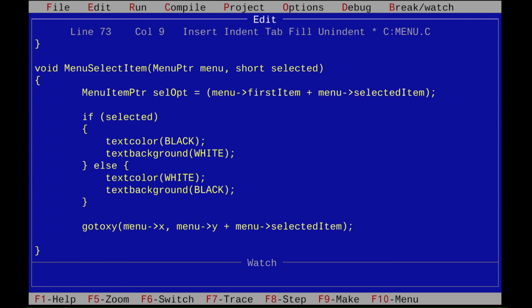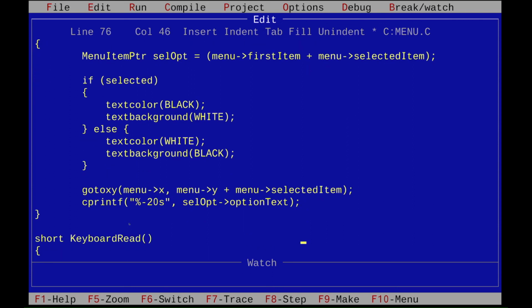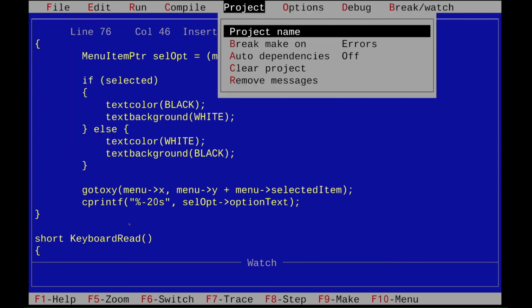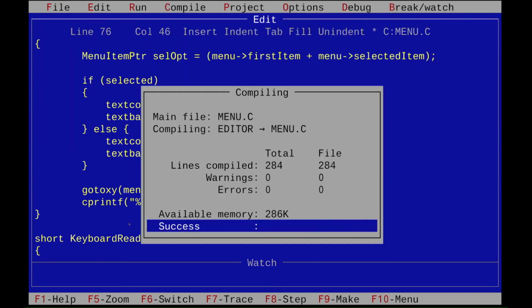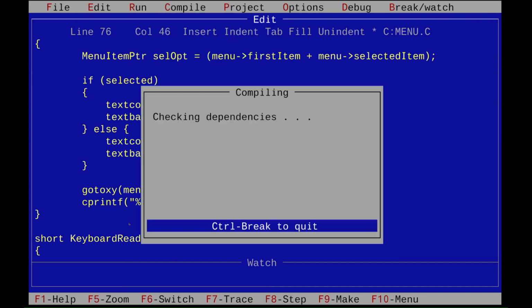That position on the screen, and print left aligned string, select option text. This is the select print function. Can try to compile. No errors. Just try.